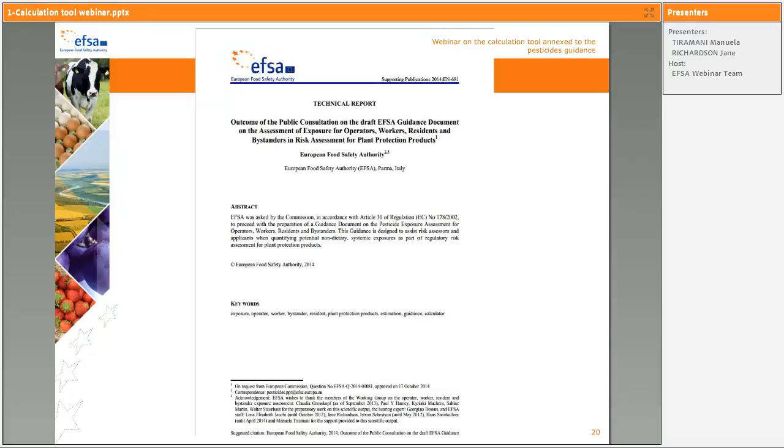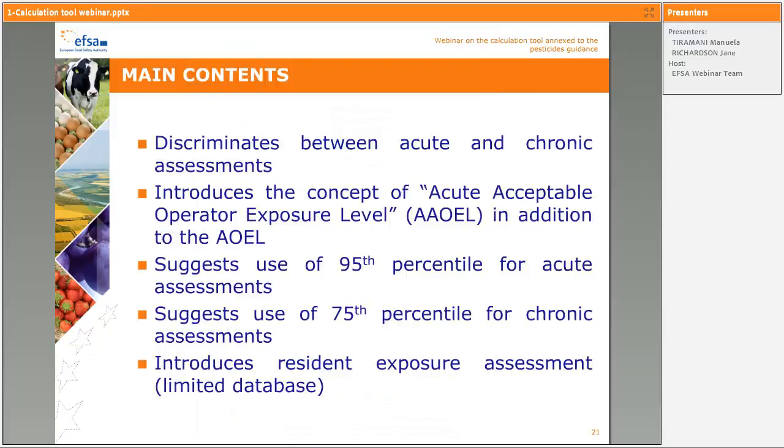following the public consultation on the draft guidance that was published together with the guidance and the calculator, because in there many of the questions that were raised at the time of the draft circulation could have been answered, and you could find them helpful.